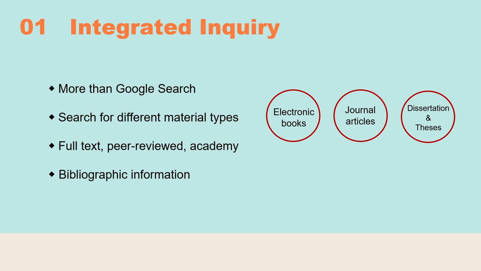You might ask me, why can't we just Google that? Library databases work differently from Google search. Google search cannot filter out non-scholarly materials, so users must be careful to evaluate the sources they find. Library databases, however, provide much more reliable and accurate resources and have tools to filter out non-academic results. In this way, you can search for different materials at the same time. There are full text, peer-reviewed, academic, and more options.